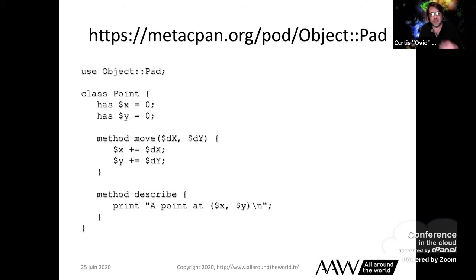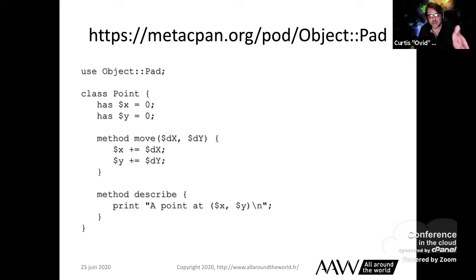So you can go out to CPAN and check out Object Pad to see how it works. It is very similar to Core. He's experimenting with some ideas which go beyond Core, other things that he wants to play with, but this has been a great test bed to see how these things actually work.